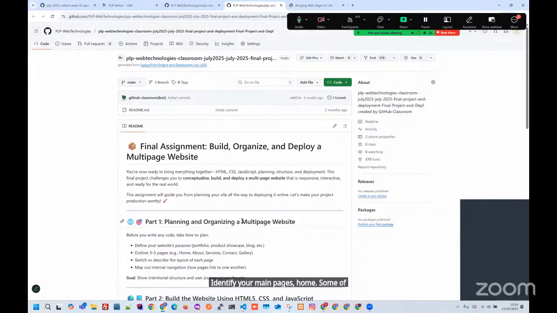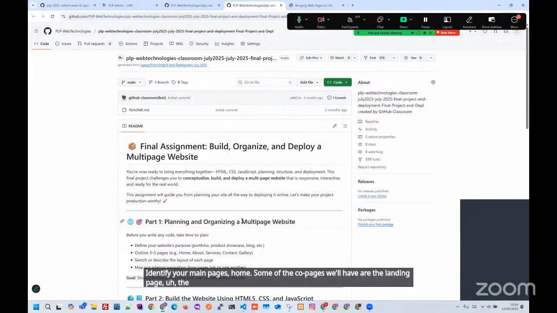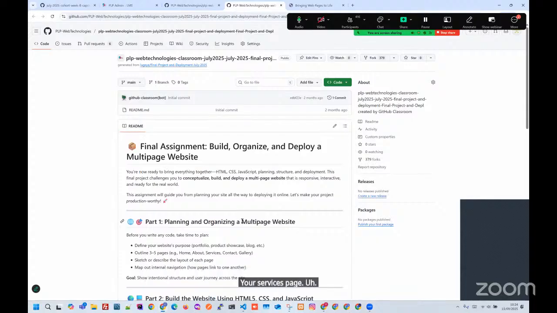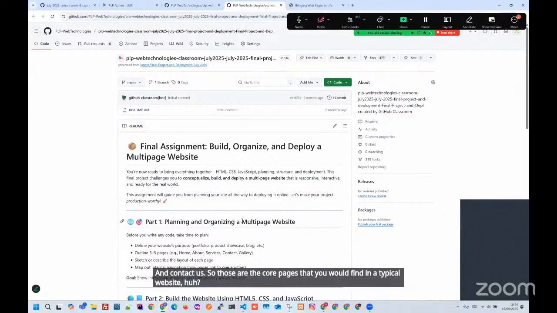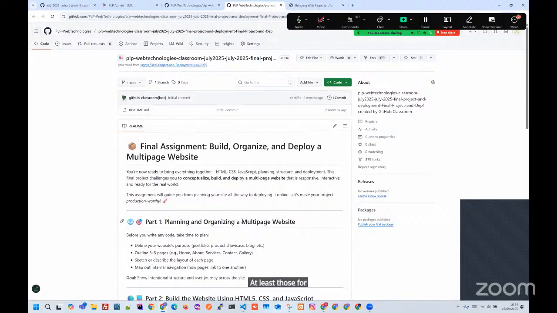Some of the core pages will be the landing page, the about page, your services page, maybe a products page if you're doing something with products, and contact us. Those are the core pages you would find in a typical website. At least those 4: home, about, services, and contact.